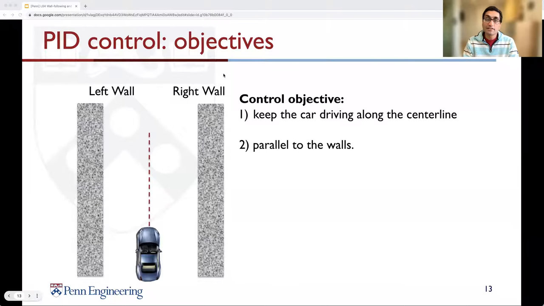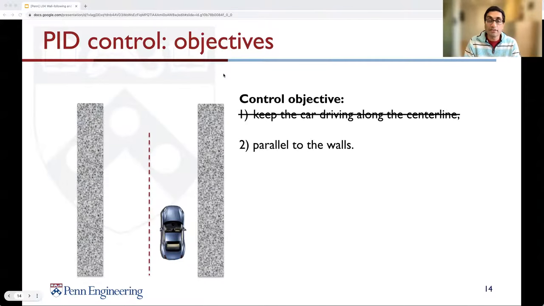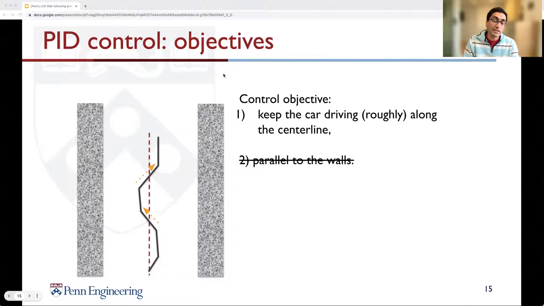Let's set up the scene. The car is driving down the hallway. There are two control goals: first, drive along the center line as shown by the dashed line; and second, stay parallel to the walls. Note that these two objectives are not redundant. The car can drive parallel to the walls but not be on the center line, or it can drive roughly along the center line but not always parallel to the walls, requiring steering corrections that cause it to deviate from being parallel.